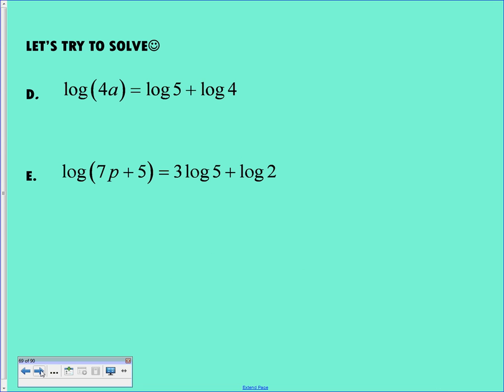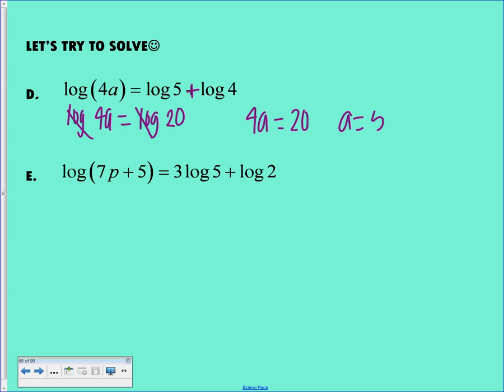And now we're going to try and use those same ideas to actually solve. Okay, so the same idea is going to be, what can I simplify first? Well, on the right-hand side, I've got an addition, which means I can put those together by multiplying. So now I have log of 20 because I multiplied 5 times 4. What's really nice about the solving ones is if I have something equal to something, it's going to cancel out. So the logs cancel. So I'm going to be left with 4a equals 20. So a equals 5. The only thing you have to be careful of here is that the logs do not cancel until you have one log equal to one log. You can't do it initially.